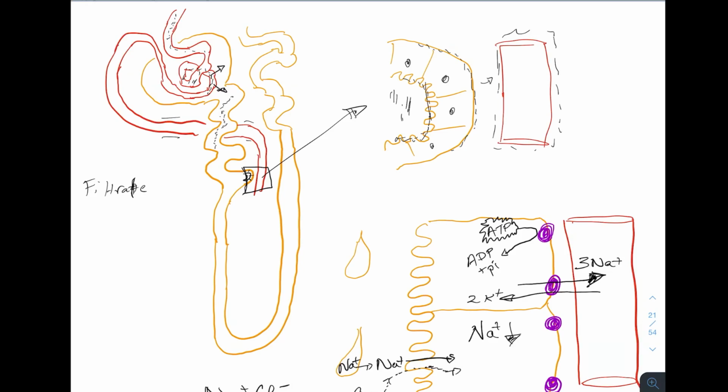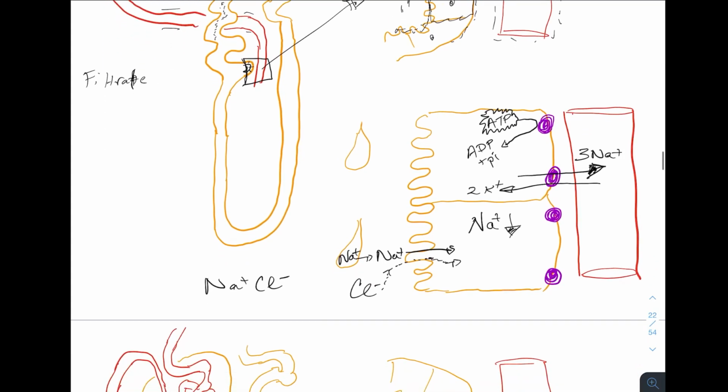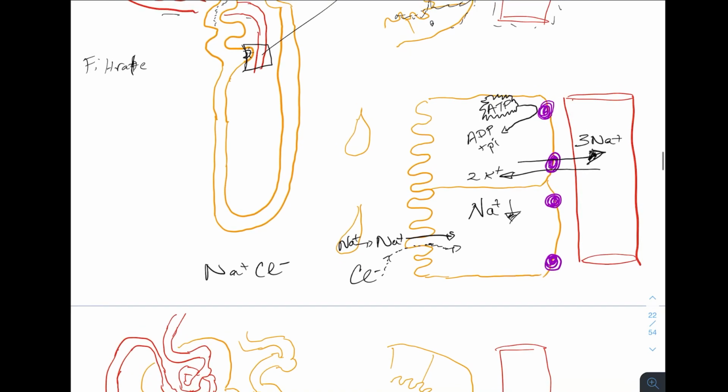So let's just say that we're looking at these two cells and we want to see how these two cells function. And so here is the close-up view of that. This right here is a drop of the filtrate that's moving downwards through this tubule. And this filtrate is going to have the good stuff and the bad, but really we're focusing on the good stuff. So H2O, sodium, amino acids, glucose, etc.